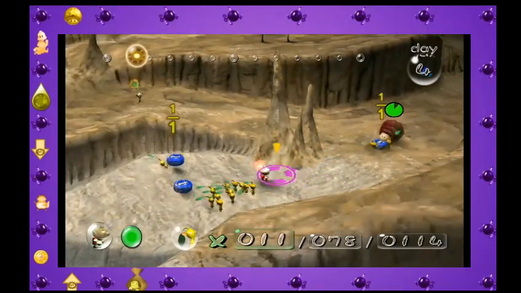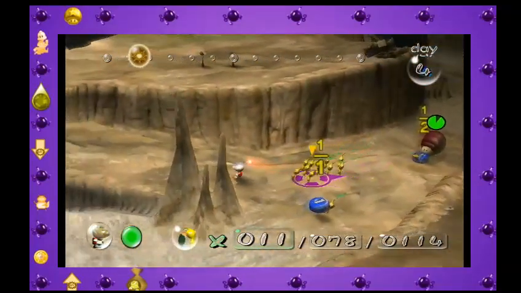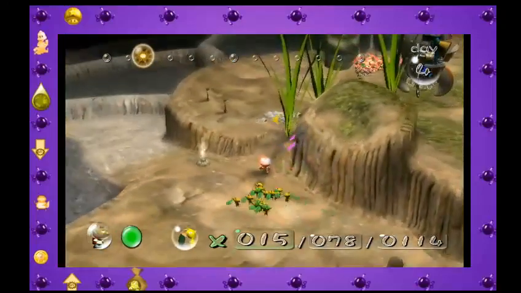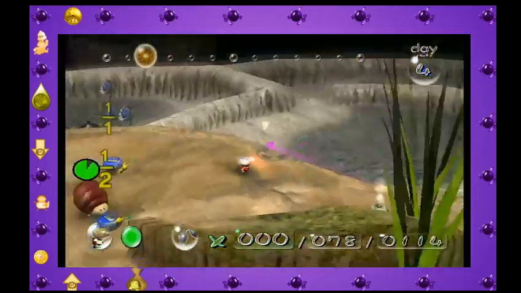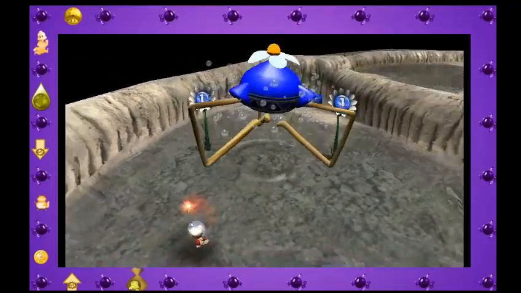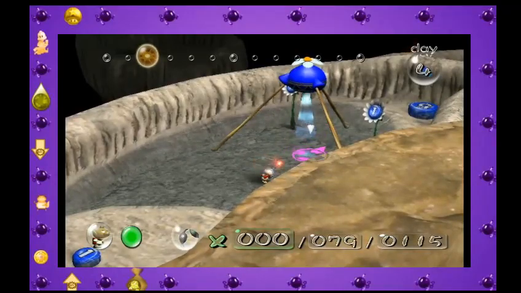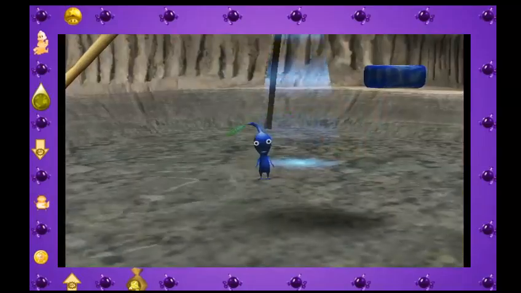I don't like doing this. It's a waste of... There we go. That's gonna hurt our blue Pikmin supply, though. Oh well. It's sad, but it must be done. I don't know what to do with you guys. You guys can attack these rocks. Alright, there we go. Sure. We need to go ahead and get some blue Pikmin. Let's do this. Alright. There we go. And there's our third type of Pikmin.